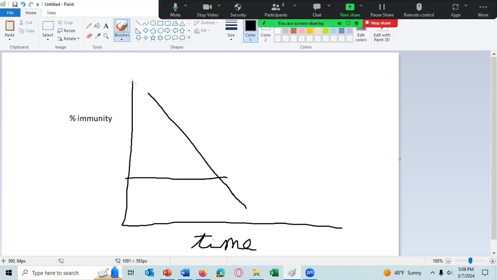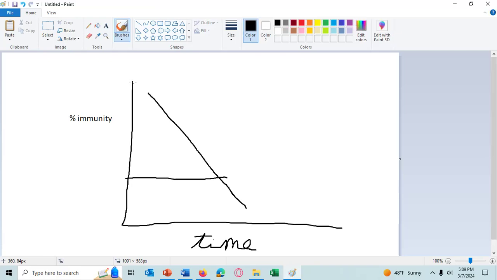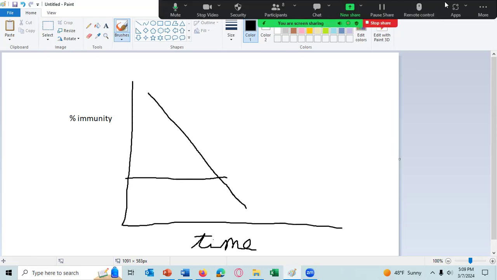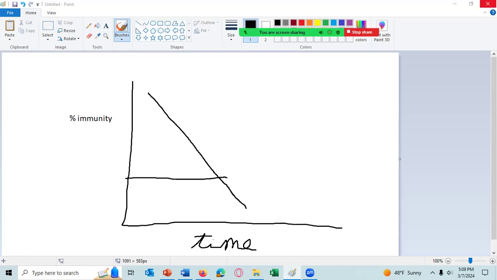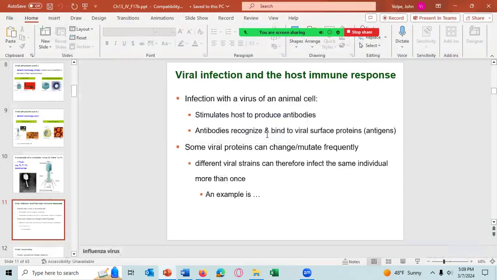As you know, COVID-19 changes too, and that's why we will probably need to get a COVID-19 shot about every year if you want to be immunized against COVID-19. So that's about the same as the flu. The flu actually mutates a little more rapidly than COVID-19. Other viruses do not tend to mutate very rapidly at all.